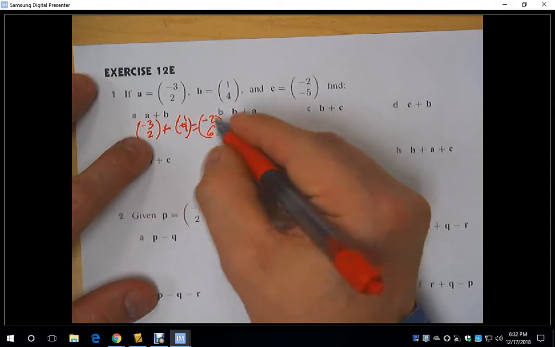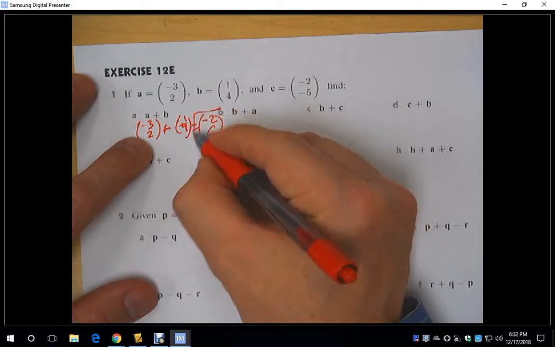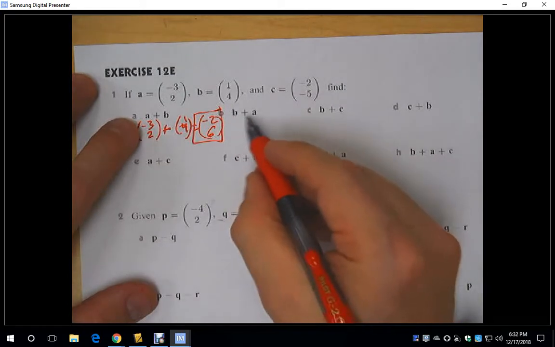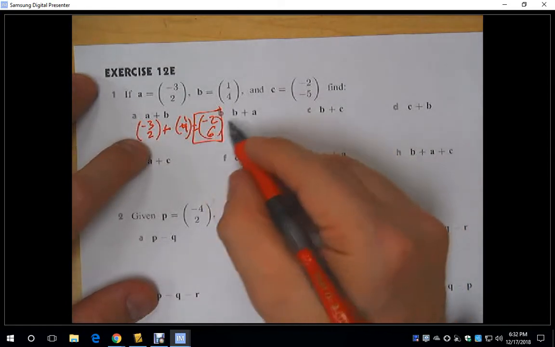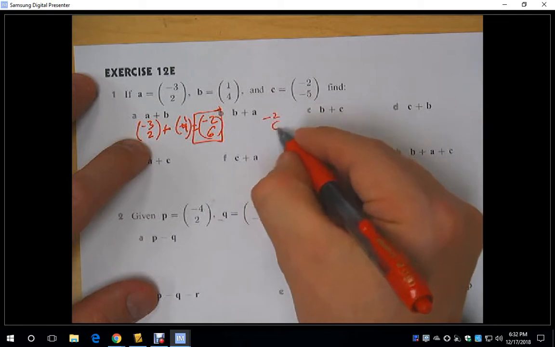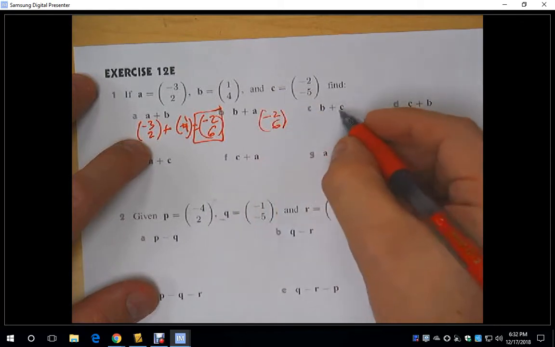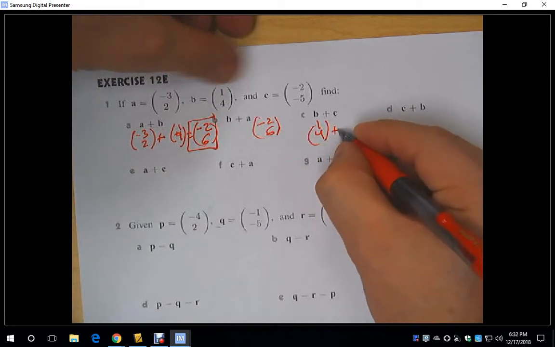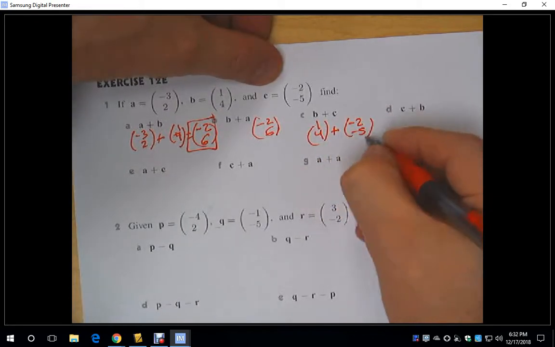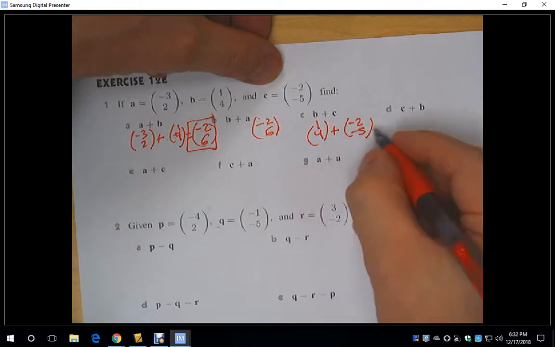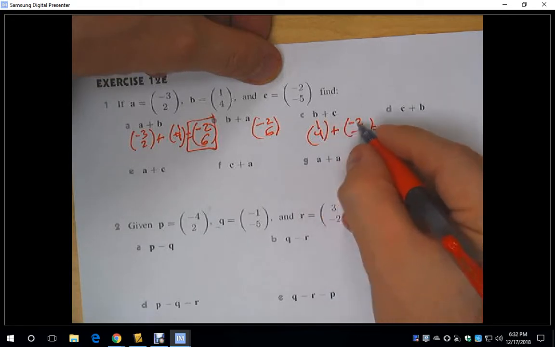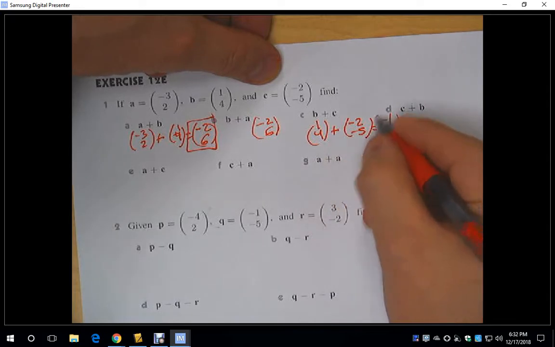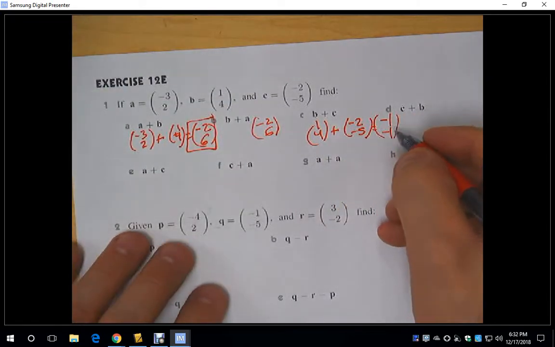So here in component form, we have our new vector. a plus b is the same thing as b plus a, so we would expect that if we add b plus a, we should still get (-2, 6). For b plus c, we're going to take b, which is (1, 4), and add it to c, which is (-2, -5). We're going to add the x values. That's going to give me 1 plus -2, which is -1. And 4 plus -5 gives me -1. So we're looking at our vector of (-1, -1).